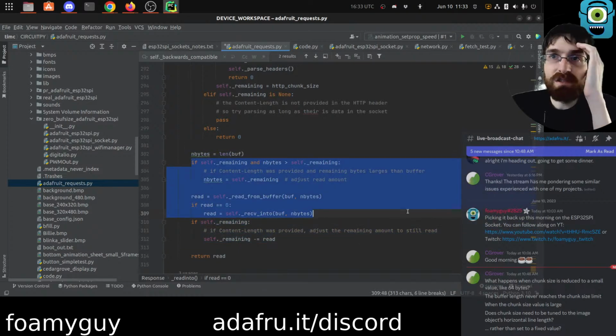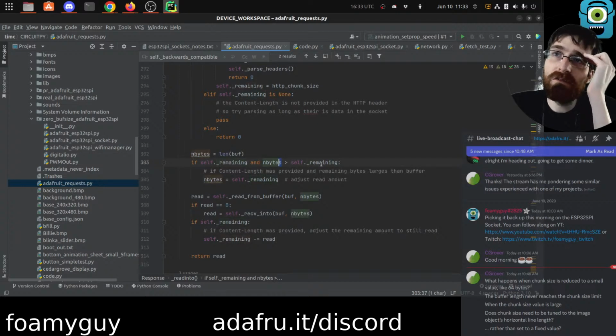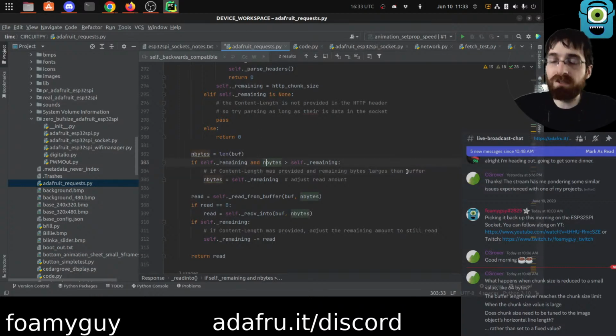So why does this logic not come into effect here? Number of bytes equals length buff, if self-remaining and n bytes greater than remaining. I don't even know what this means. Okay, these are together, not this.